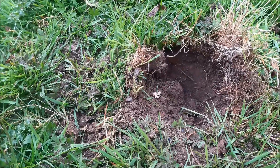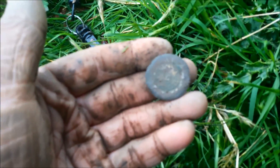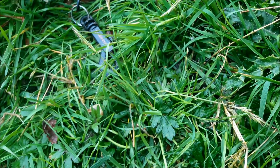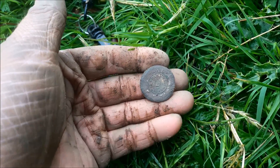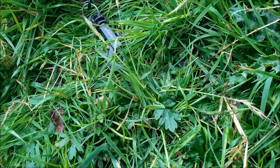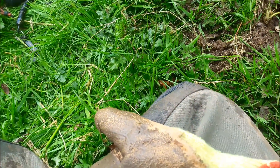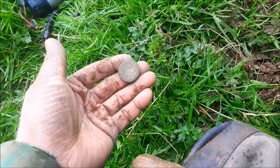I found a nice little button. It does say something on it this time — it looks like there's a crown there and I think it says triple plated. It says something plated. Don't know if you can read that but yeah, triple plated maybe. So we'll give that a good clean as well. That's quite nice actually. I might just wait till the round-up — we'll just dig whatever we can and deal with all this later on when I get home.